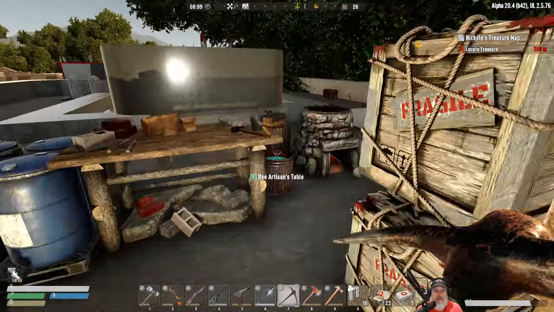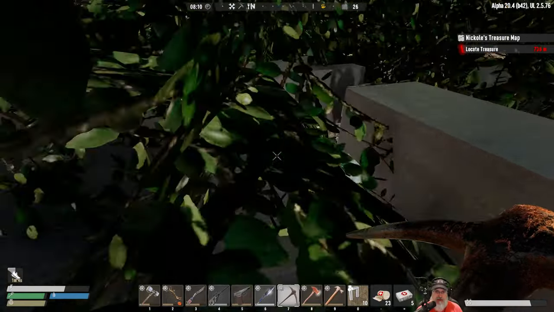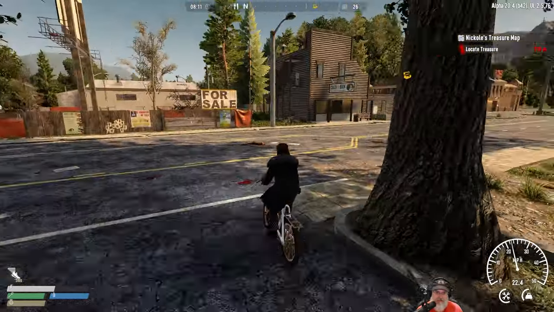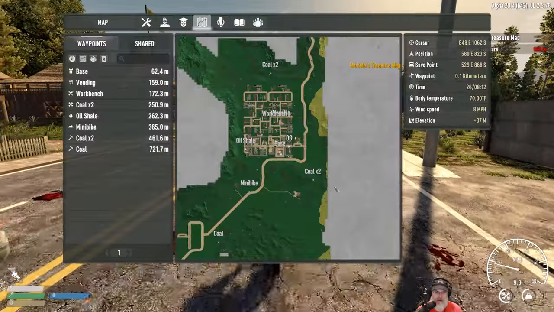All right, I think that's enough. We're spending too much time on this. Let's get going. I'm almost positive that'll give us enough to buy that chemistry schematic. So let's do that. Oh, that's not good.